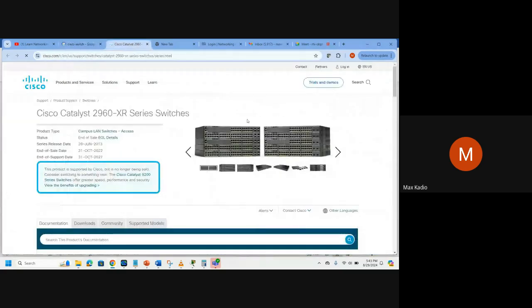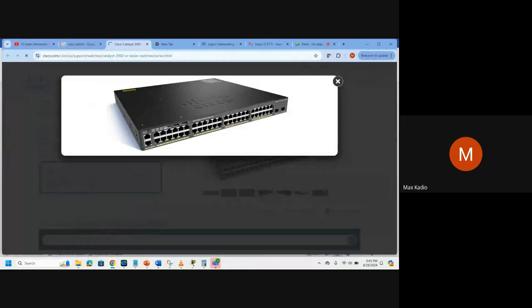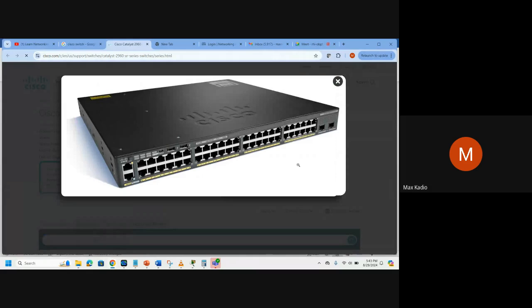If you have a switch and you don't configure any VLAN, by default we have a VLAN called VLAN 1, and all the ports will belong to that VLAN. It's like you have one office and everyone belongs to the same office by default. So you cannot delete VLAN 1.